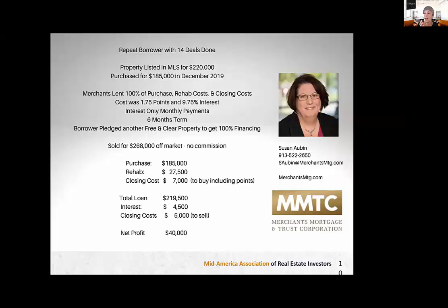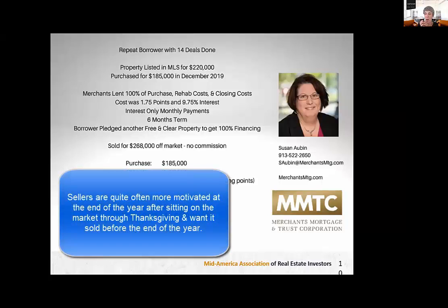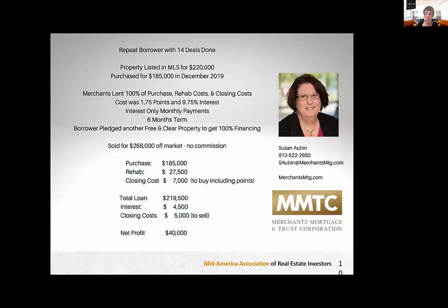Okay. So it was on MLS and it was listed for 220. Yeah. And he made an offer of 185, and the seller took a hit that much. Yep. Was it bank owned? Do you know? No, it wasn't. No, it was a private owner, and she had vacated the property. I do know that. I don't know a lot of details on her situation, of course, because she was just the seller for my buyer.